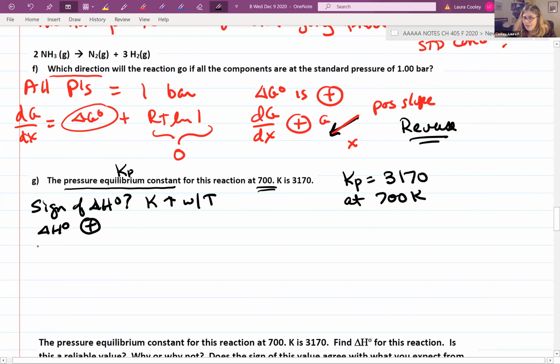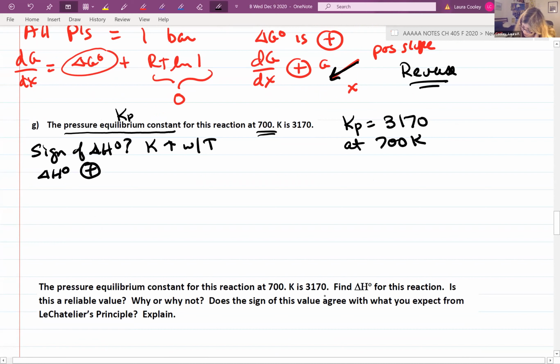So I told you this before in lab, but I'll tell it to you again. When you go to use this equation, I wanted to do something else first. Well, I might as well do this. So what I'm doing now is answering this question, find the delta H. What I wanted to show you was the delta G0, we'll do that later, because we can also get the delta G at this new K as well. But anyway, let's do the sign. Let's do the delta H.